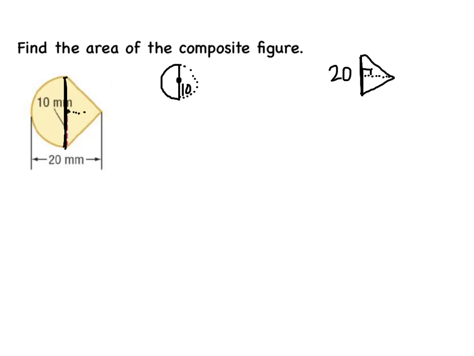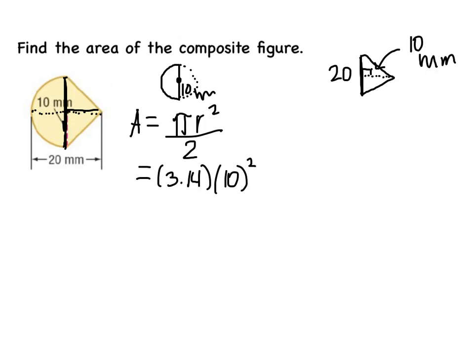Now, this height right here, well, if the radius is 10, so we can draw a radius of 10 right here, then this distance right here is also 10. So the height is also 10 millimeters. We should be labeling our units. So let's find the area of a whole circle. That's pi r squared, but I don't want the whole circle. I only want a half circle, so I'm going to divide it by 2. So I have to say 3.14 times the radius is 10 squared. So 3.14 times 100, 314 divided by 2 is 157 millimeters squared.